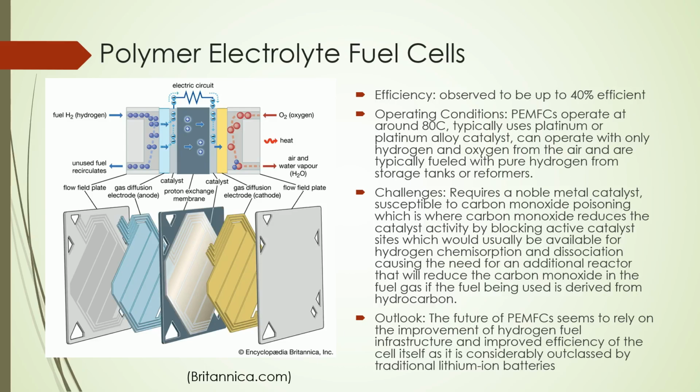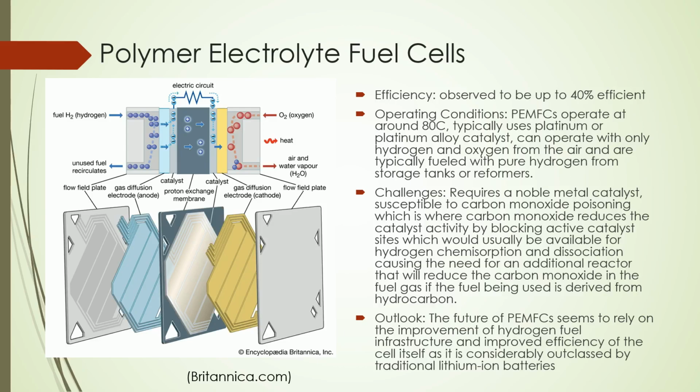The cell itself works in a similar way to the SOFC, where air enters the cathode side, and fuel, for this cell the fuel of choice is pure hydrogen, enters the anode side. And the oxide ions traverse through the electrolyte, and the free electrons travel through an electrical circuit back to the cathode, which is what generates electricity within the cell.